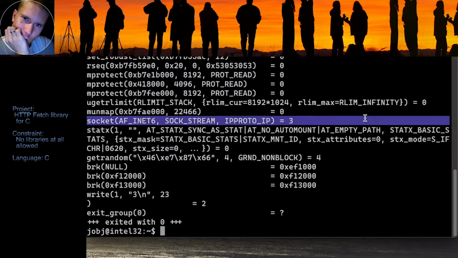There. We successfully ran this socket command with the correct parameters. So our system works. Now we only need to do this for the other former libc functions that we need. And we're on our way, we're steadily on our way to write a fetch library in C without any dependencies.